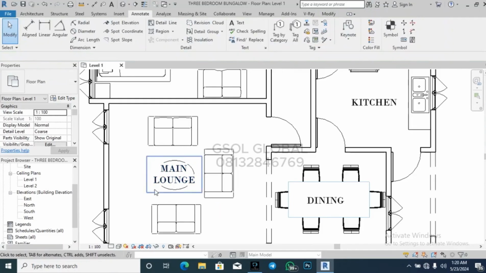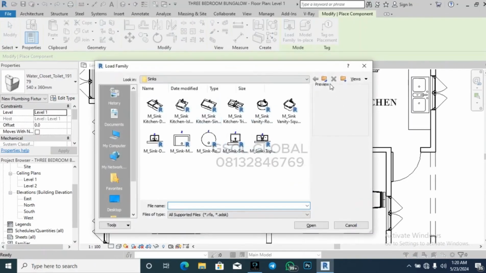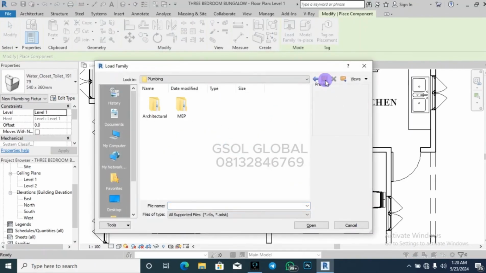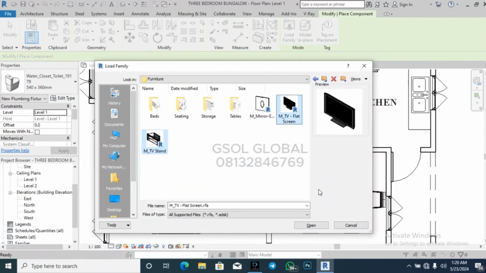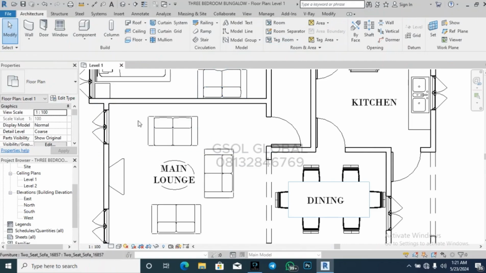All right, and I'm seeing something here. I've not placed my TV console and my TV, so let's just quickly do that. Components, load family, and go back into furnitures. Just select these two and load it into your work. All right, so place your TV console here. Revit has an outdated TV console, so you can download a new one.